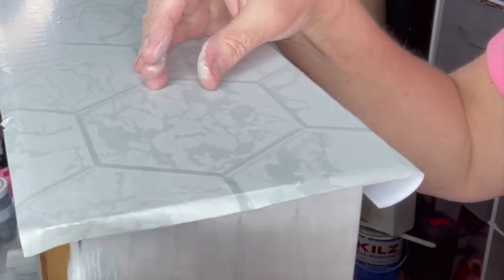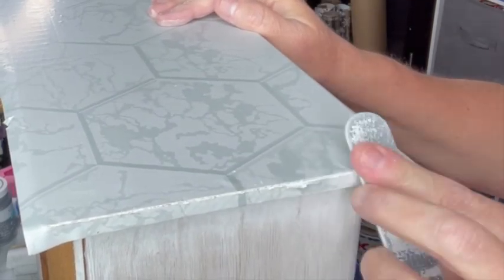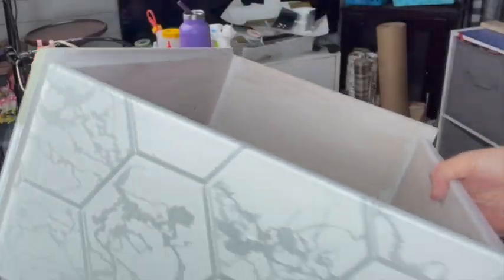I'm going to take a nail file and just in a downward motion go straight across the edge, and then it will just come loose so easily. It's a very nice clean edge, and I love doing it this way. I'm going to do that to all the edges on both sides, and then here it is finished.